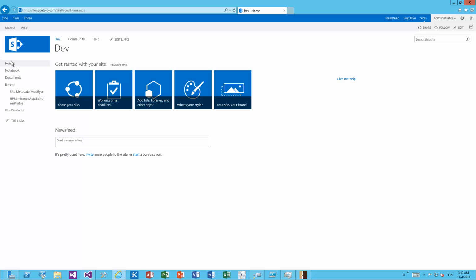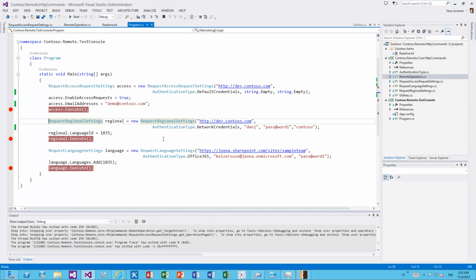That's it for the demo, thanks for your time, and feel free to use the code any way you want within your projects. It's not production-ready code. It's a proof of concept of how to do this, but it proves that things can actually be done, and it also shows nicely how the authentication works against Office 365 using the auth cookie pattern. Hopefully this was useful, and thanks for your time.